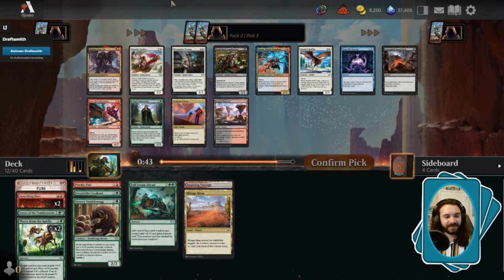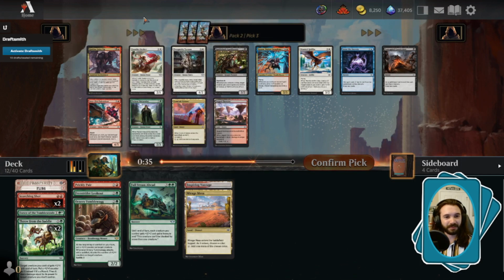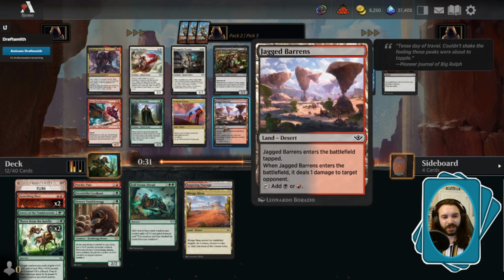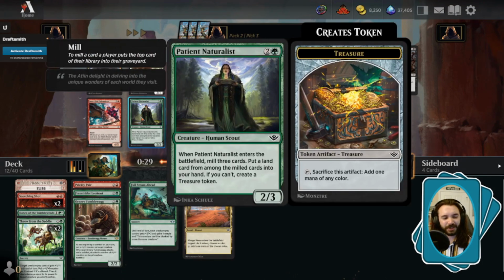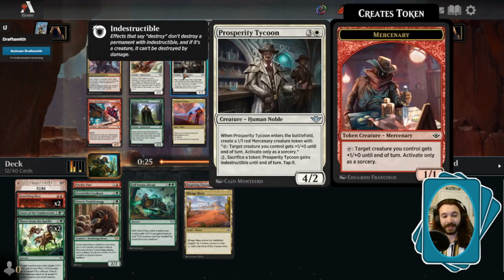Huh, okay. This is the first pack where I'm not super stoked on any of this. Rakdos joins up is just whatever. We are kind of moving into red here. Jagged Barrens. I mean, there's a Patient Naturalist. We could try to go for like a red-green with a little graveyard subvector. There is a Prosperity Tycoon.